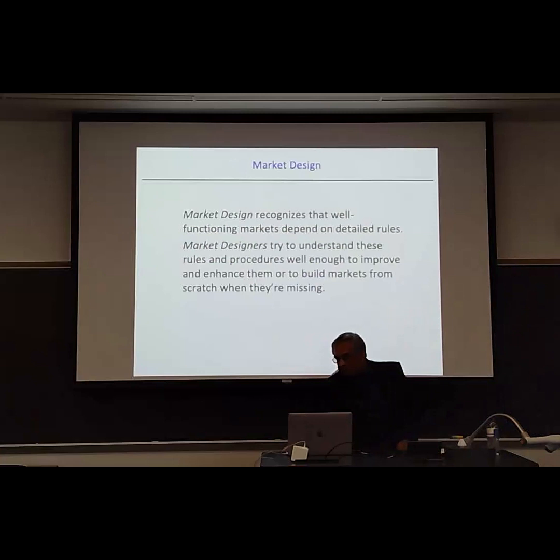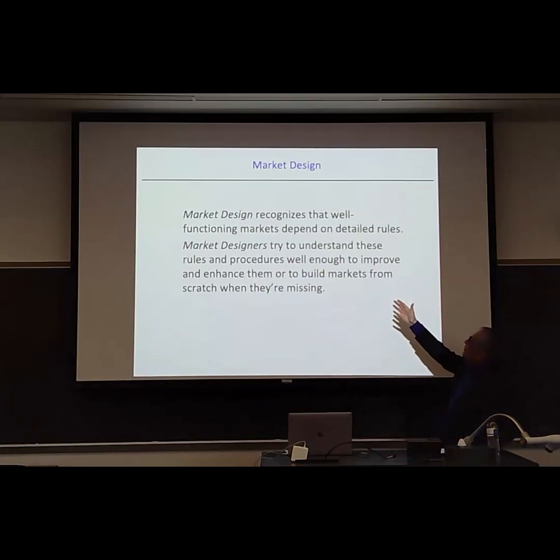So you'll see this. Once I heard there's something called market design, I had to read up on what market design is. So I got Al's book and asked, what is market design? Evidently, market design recognizes that well-functioning markets depend on detailed rules. Again, market design may not be new to you, but for an OM guy, this is new news. Then I asked, what do market designers do? They try to understand these rules and procedures well enough to improve and enhance them, or build new markets. This is actually a direct quote from Al Roth's paper.